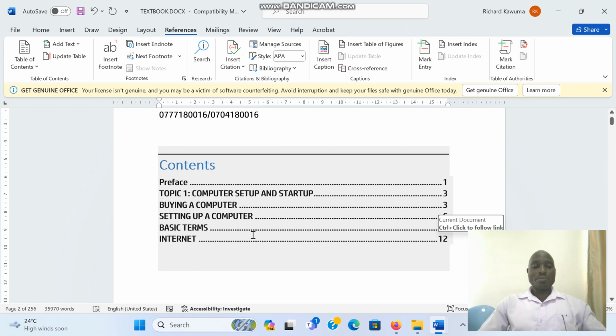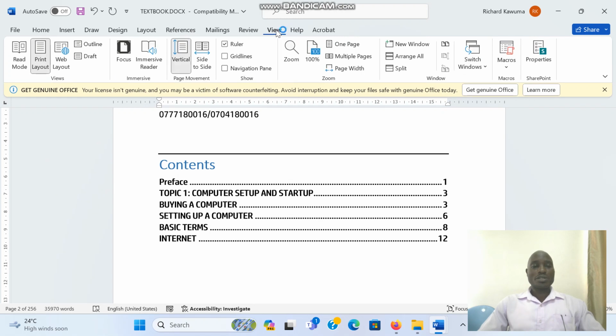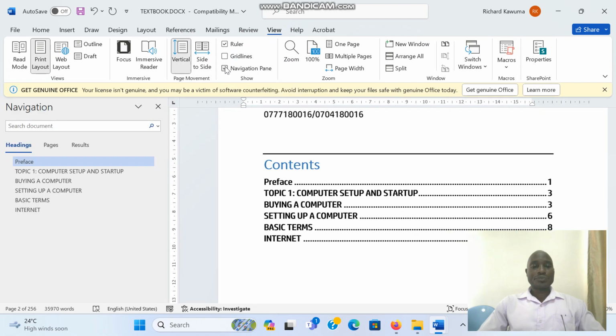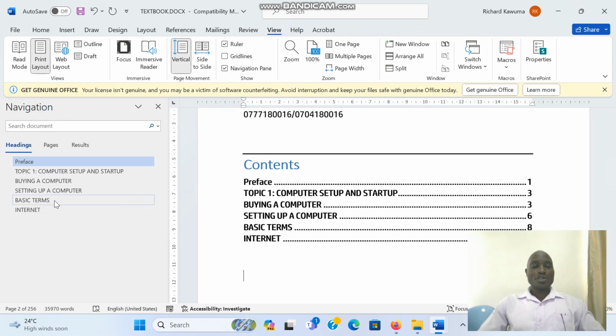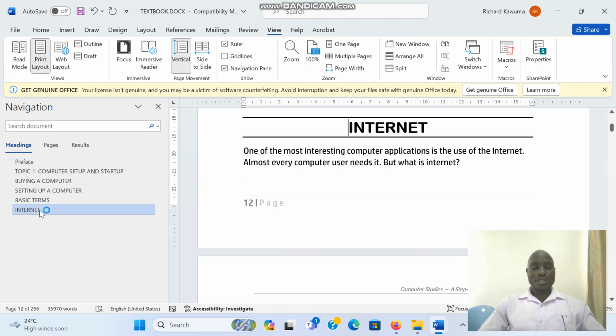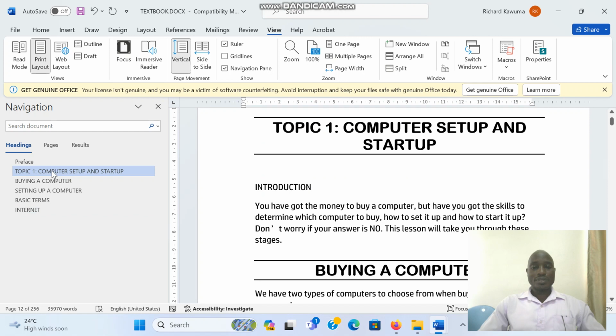I can also make a map for my table of contents on the left-hand side here by coming to the View button. Then I click Navigation Pane. So if I want to go to the topic for internet, I'll just click on it and the computer will take me there. If I want computer set up, I'm there.